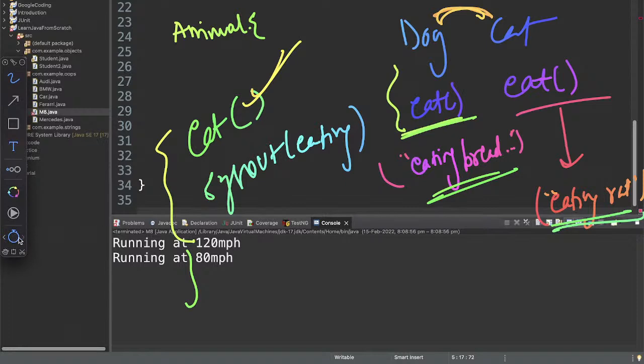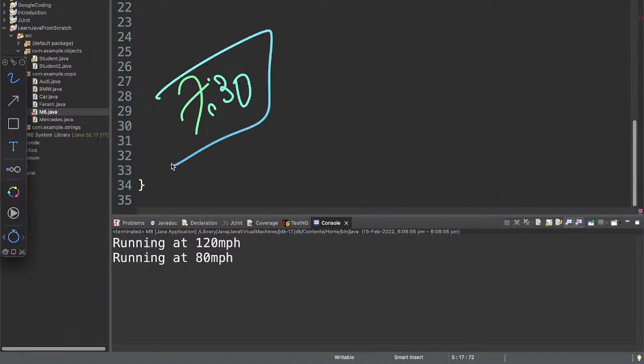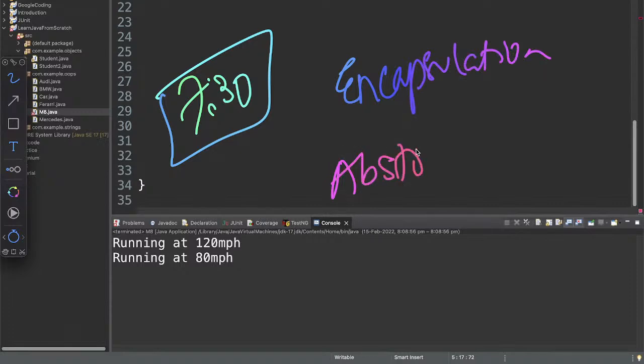Yes. So do you have any doubts till now? If you have any doubts, you can ask me, or we'll end today's session and meet tomorrow at the same time, 7:30, and we'll see what encapsulation means, and then we'll cover what abstraction is and how it can be achieved.